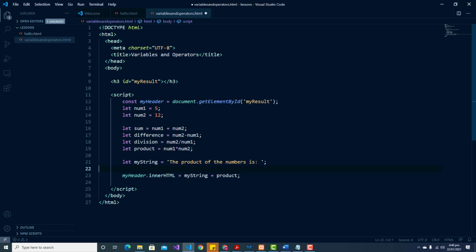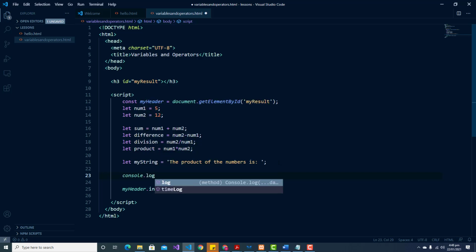So we can do a check, and we can pretty much do a check between two numbers. So we already have num1 and num2. So I am going to do a console log. And like I said, console log is very useful.